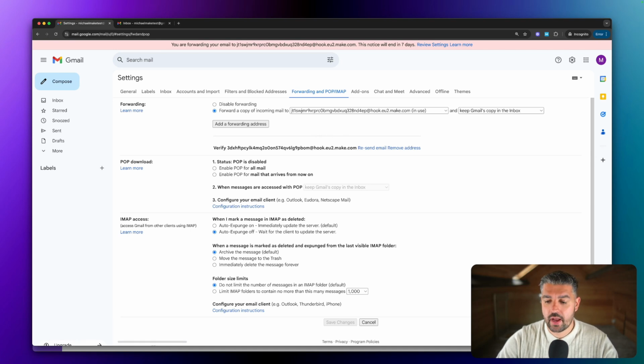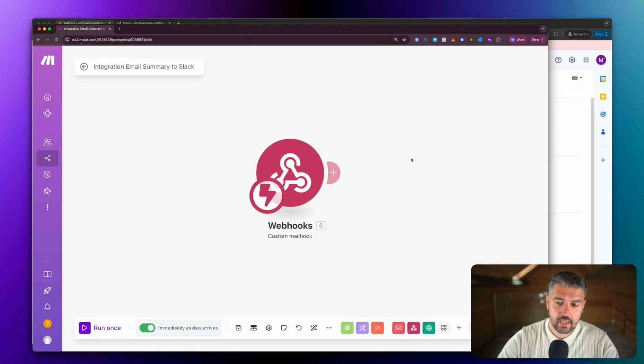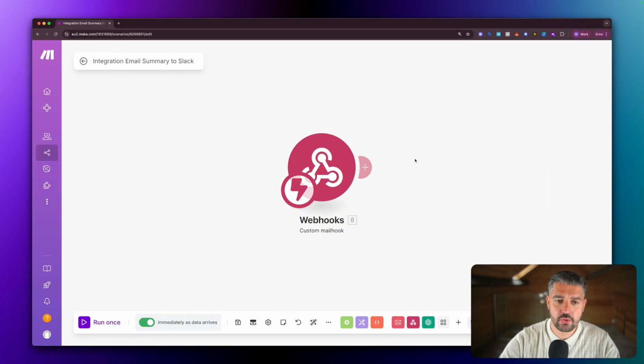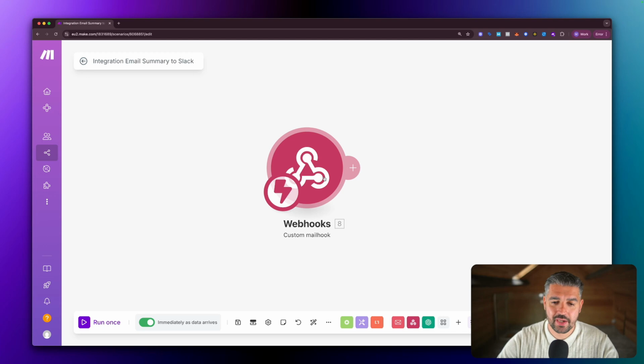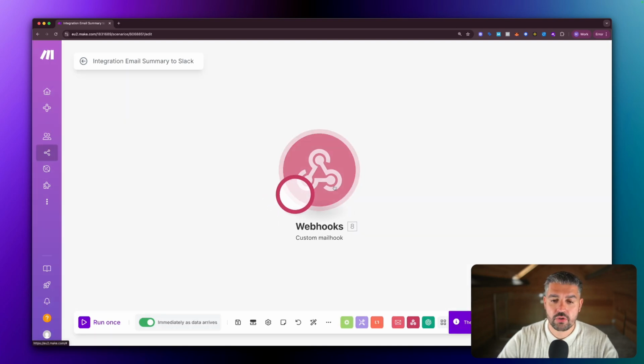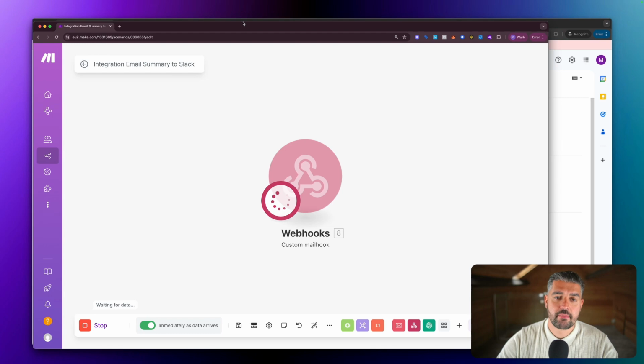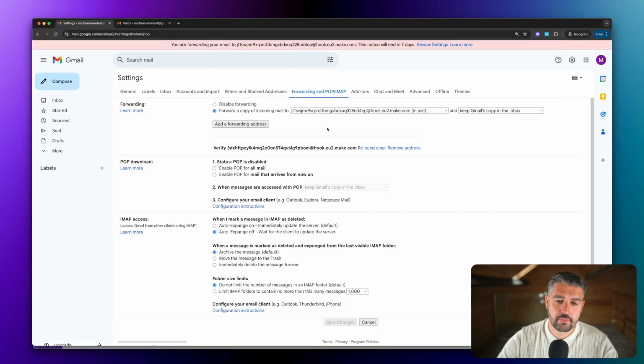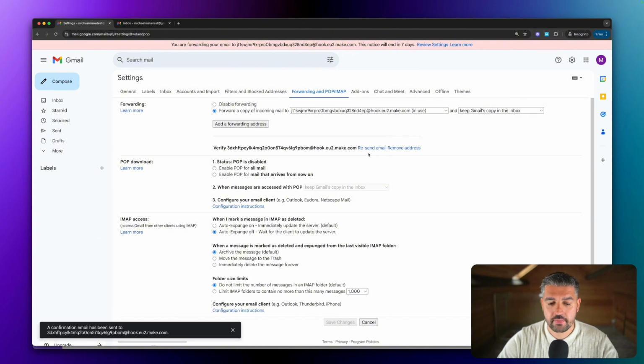Well, that's where you head back to make.com, and you click Command S to save, and you run this module only. Then you just head back quickly to the Gmail inbox and click resend email.